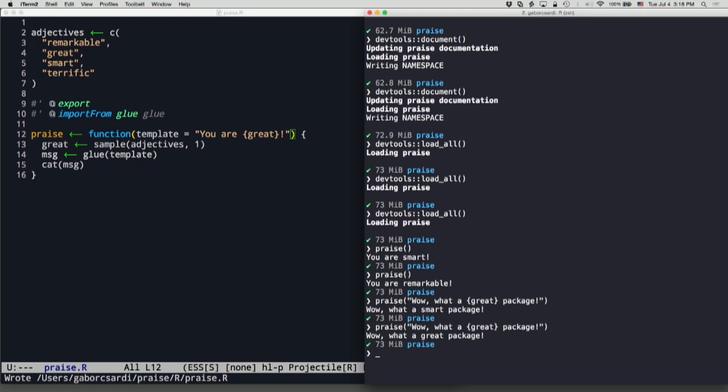Okay, I guess the templating works. So yeah, just do import from, and then you can use the function.